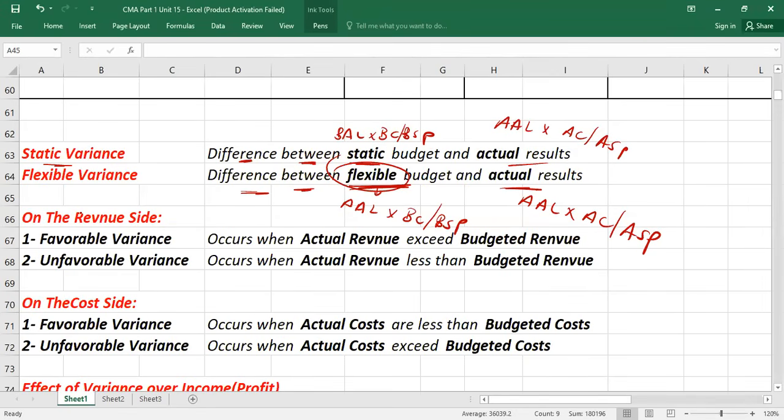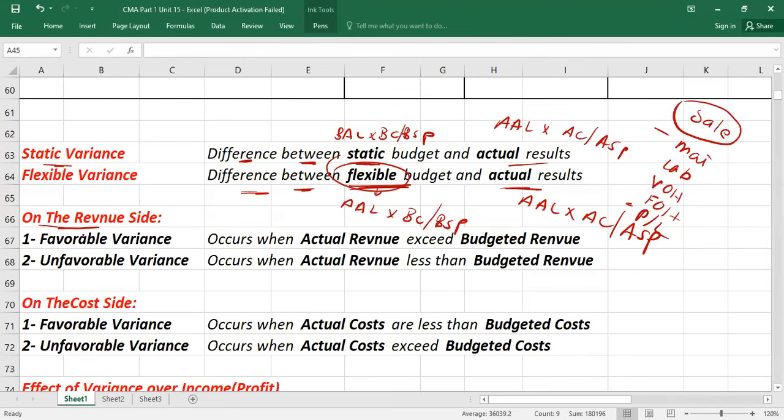Now I'm going to tell you, because we have written in the income statement sales, and we have written some costs like cost of material, cost of labor, cost of variable overhead, cost of fixed overhead. And this was the final, your profit and loss value, when you deduct sales less all costs. Now I'm going to tell you revenue side variance. Revenue side means I'm talking about sales.